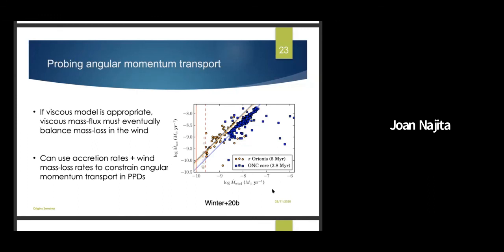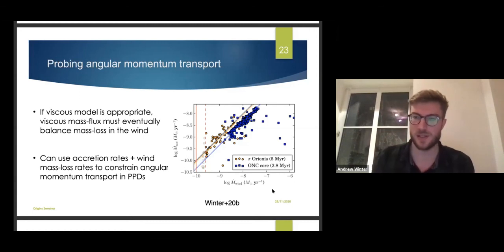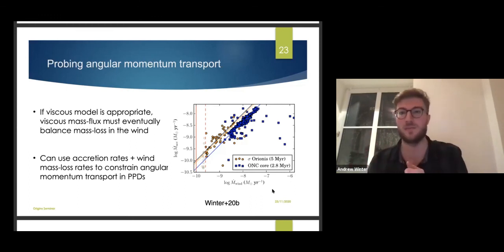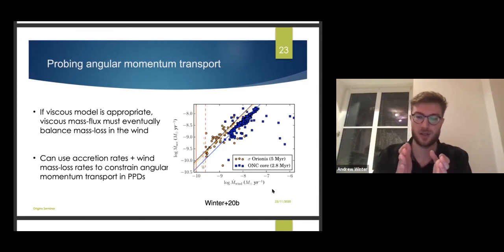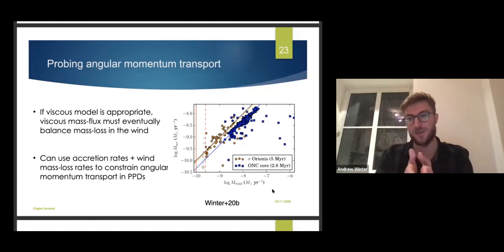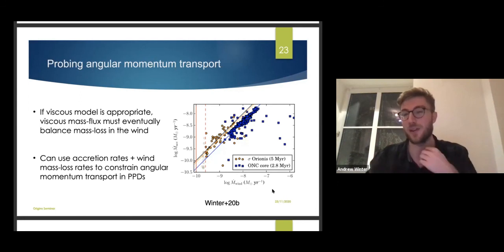Oh, sorry. I was just intending to say that in Taurus, the gas disk sizes are larger than the dust disks by somewhere between 2 and 8, so they can be significantly larger. The argument I would make is that you'd expect less of a discrepancy in the ONC, because you expect some kind of balance between outward angular momentum transport and the wind-induced mass loss rate, and you expect the gas to be depleted down to a certain radius without necessarily affecting the dust so much. So you might expect the difference between your dust radius and your gas radius to be smaller, but I don't know whether this is the case exactly.